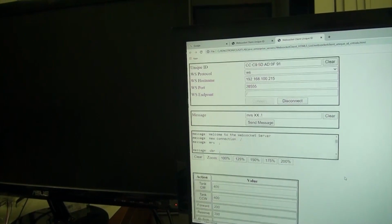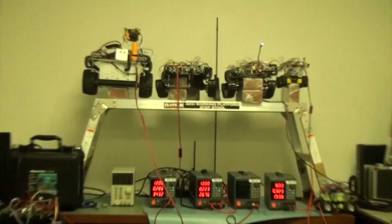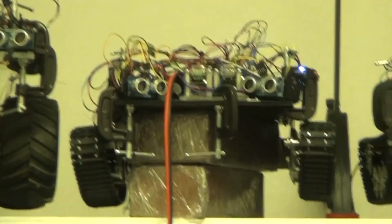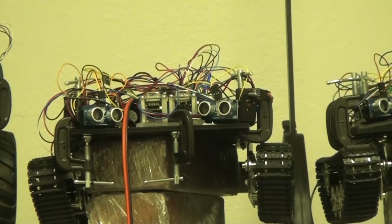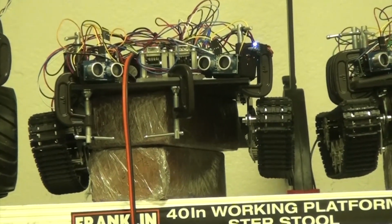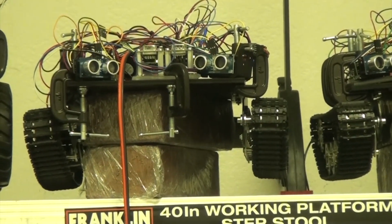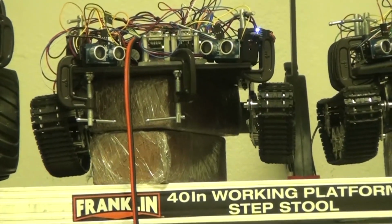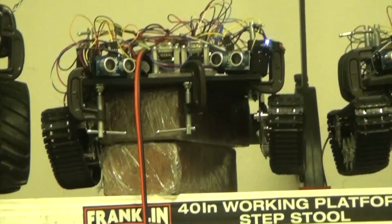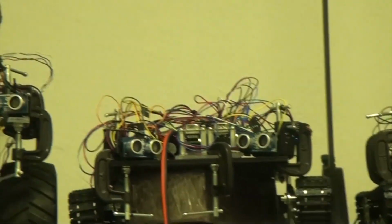And I'm going to go down here and let's get the tank started. So first of all, let me go back and zoom in. So this is the tank we're talking to. Okay, let's send the Morse code again. You can see the blue LED flashing when I send the Morse code. So that's 2 X's. And let's start motion. So this is going forward. Let's stop it. Go reverse.